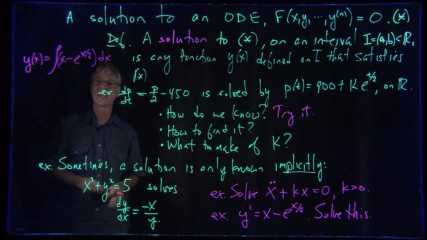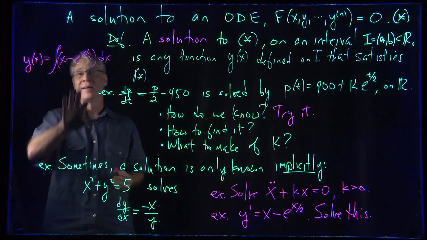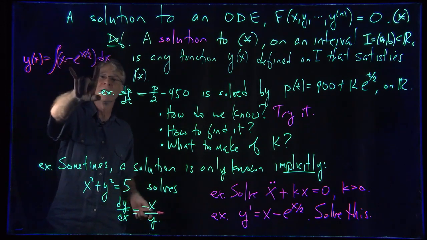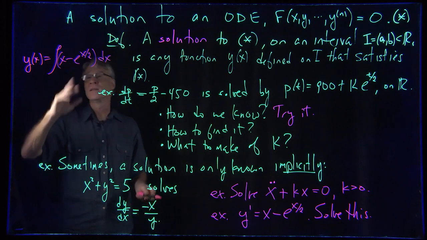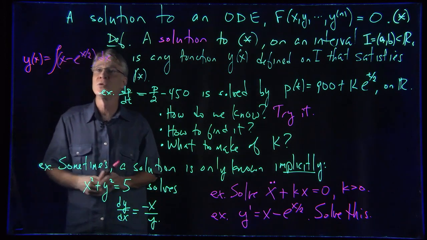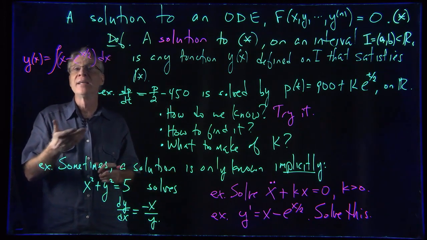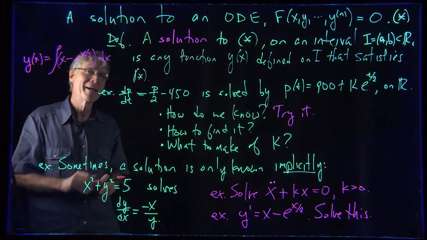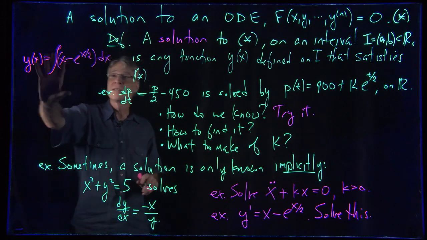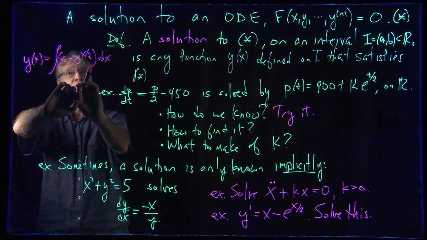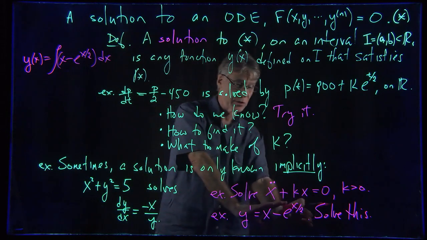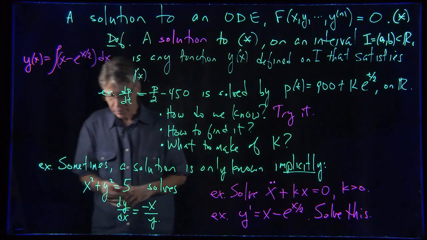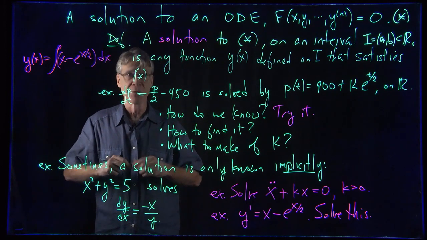And if you go back to a calculus class, you'll find that you can probably solve this because the integral of a difference is the difference of the integrals. The antiderivative of x is x squared over 2. The antiderivative of minus e to the x over 2, work it out. But anyway, if I could evaluate this integral, I would have an expression for what is called a solution for this particular equation. And then I just have to worry about what the interval might be. Anyway, that's what a solution is to a differential equation.